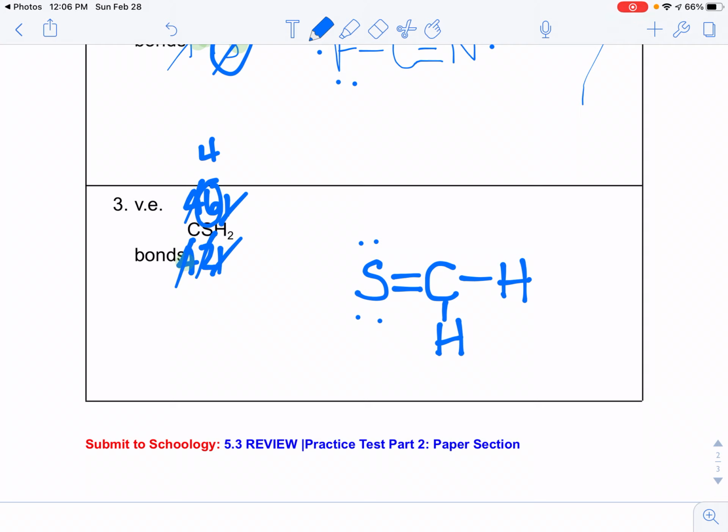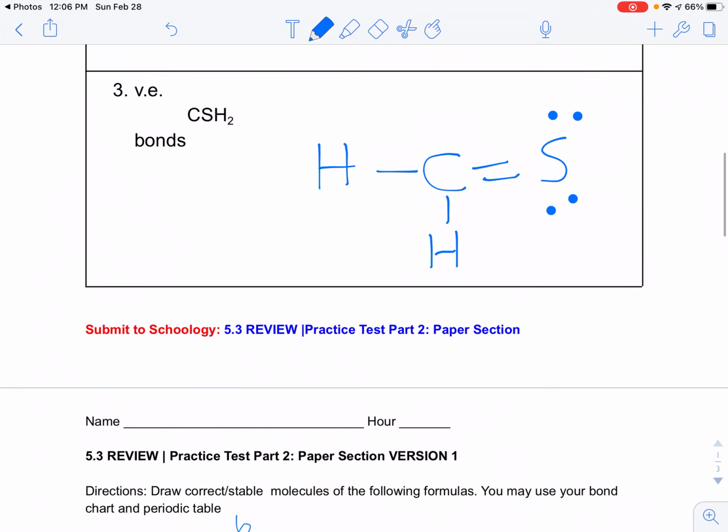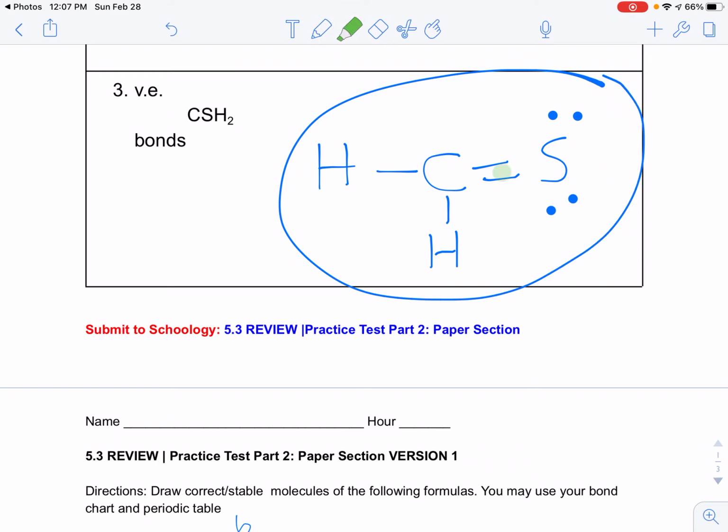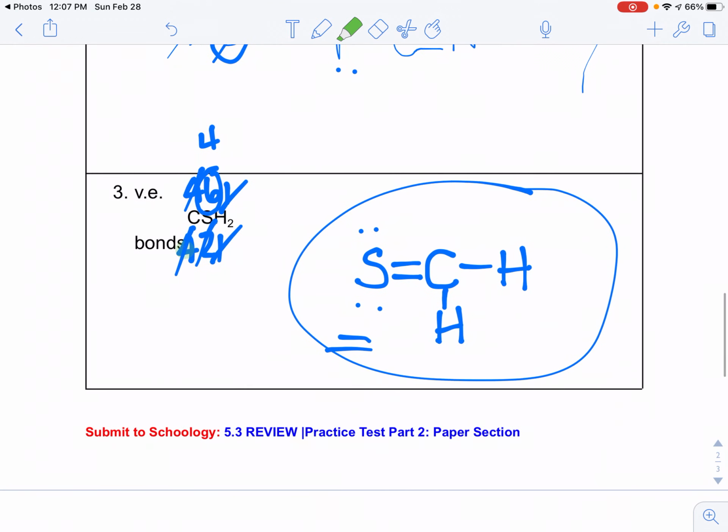Notice in the way I drew it this time, it did turn out with the S over on the left side, and up here on my key, it turned out with the S on the right side. That doesn't matter as long as that's where you have that double bond, and then the H's just have 1 bond. So this is just like we're looking at it from behind, and maybe down here we're looking at it from the front if we walked around it and saw it from the other direction. All right, I hope that helped.